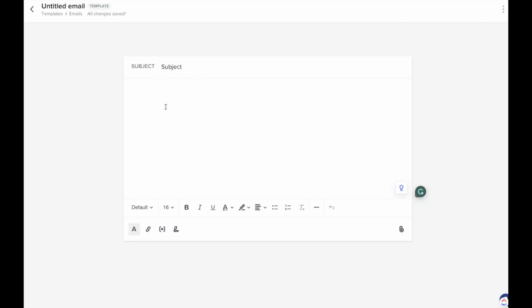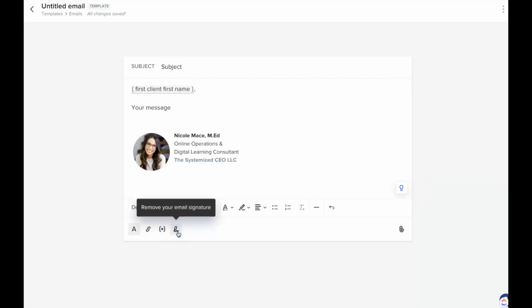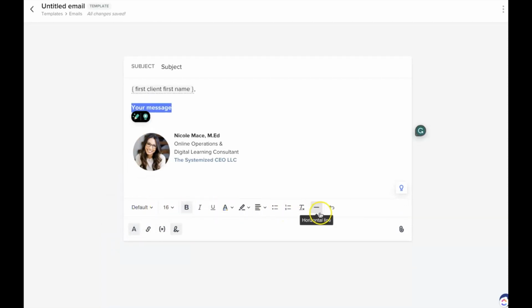And you can customize this a little bit by clicking on this bracketed X. It's gonna start with the client's first name. And then you can start with your message, okay? You can add your signature block here. You can add a link that they need to go to. You can change up any of the formatting, okay? Or that actually opens up your formatting here, okay? All right, so you can also add a file.